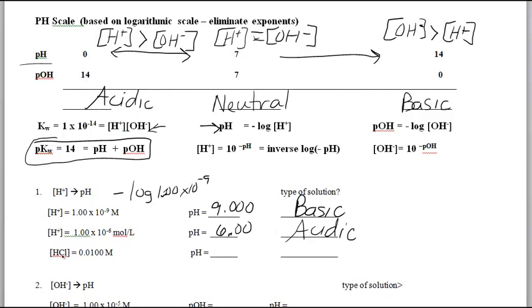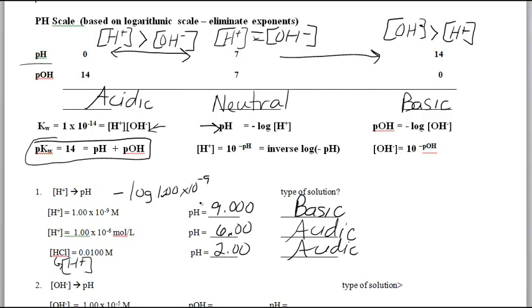Okay, look at here. So this is where you have to go a little bit further and say, okay, this is an acid, and it's a 1-to-1. This is just the same as the hydrogen concentration, just like we did up above. So I'm just going to say negative log of 0.010. What do I get? 2.00. And again, this is an acidic solution.